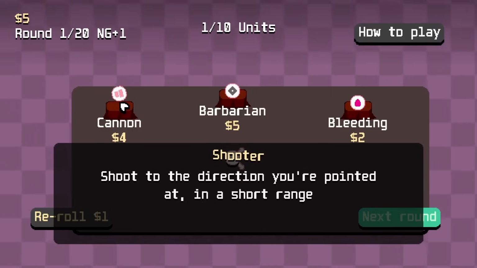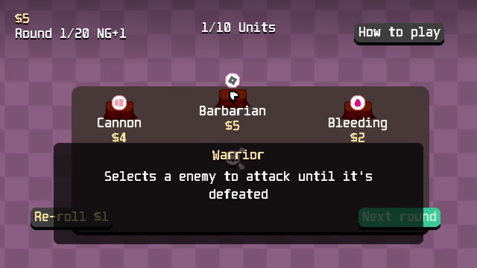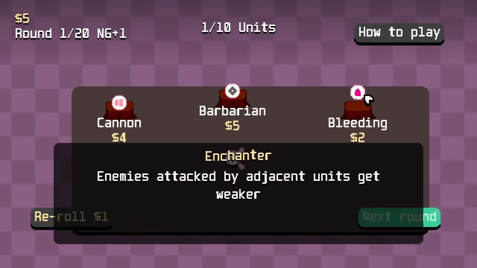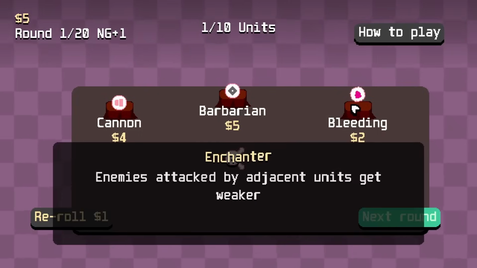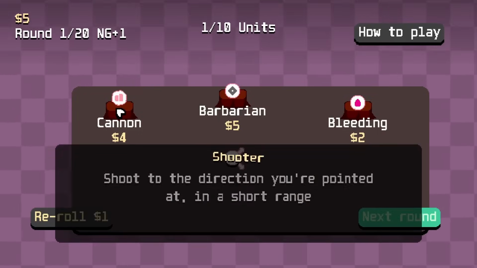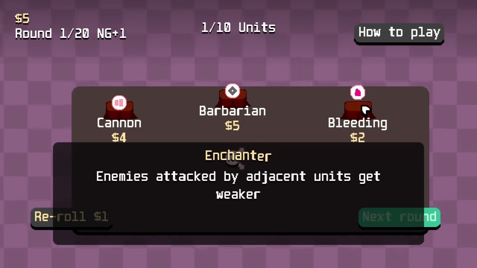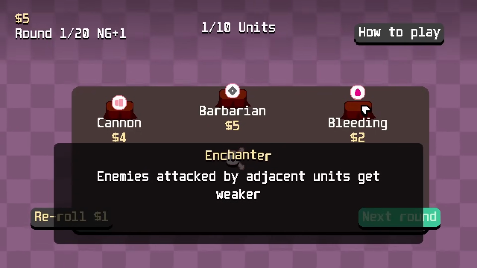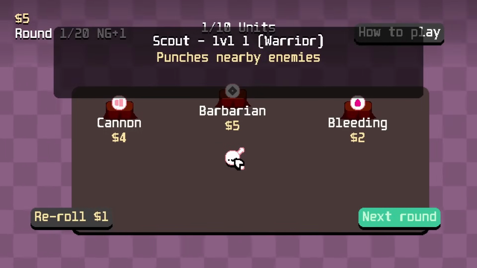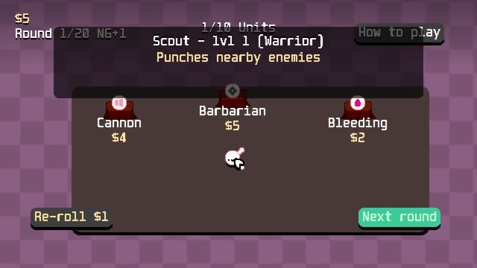Shoot to the direction you're pointed at in a short range. Select an enemy to attack until it's defeated. Enemies attacked by adjacent units get weaker. So, you have enchanters, you have warriors, you have shooters. So you kind of got active weapons from shooters and warriors, I think. Then you have supports and enchanters that buff the warriors and shooters next door, essentially. Our Centipede actually starts as a scout, which just punches nearby enemies.